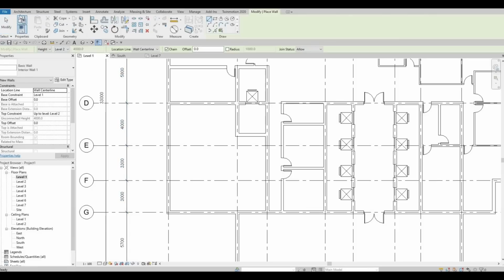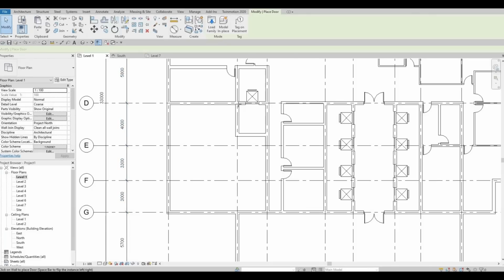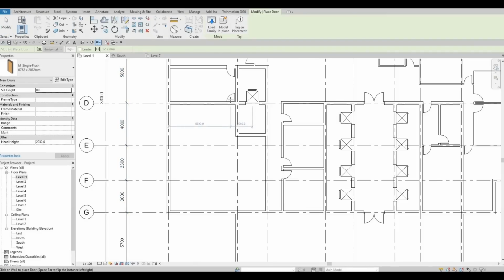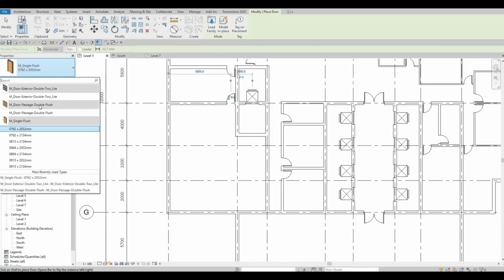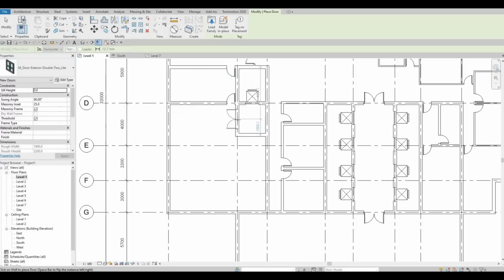Let's click this. Actually, the door. Let's add in a door here because this is another stairs. And then after that, let's change this door like this.